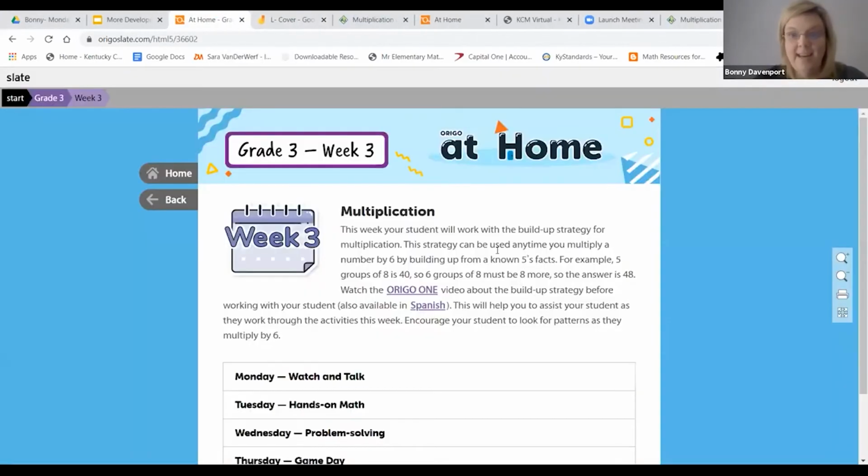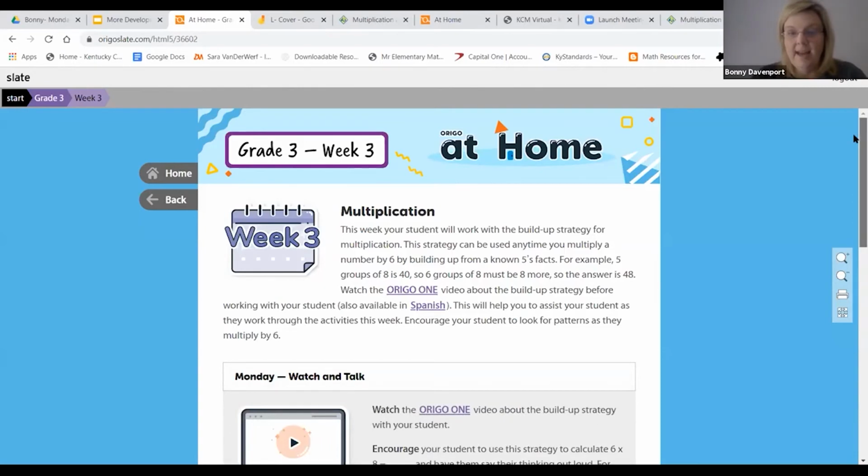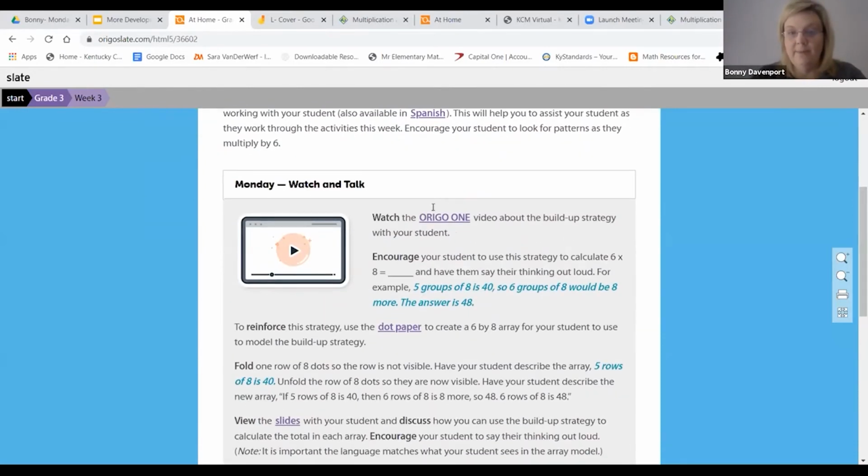And seeing that quantity is such a huge thing for kids to be able to move along that continuum of multiplicative thinking. So the students and the parents have that support of what the actual strategy is. And then they go on, and this one is even more in depth about the count up strategy. So they have another support there for them. And then they have slides that they can discuss the strategy with.